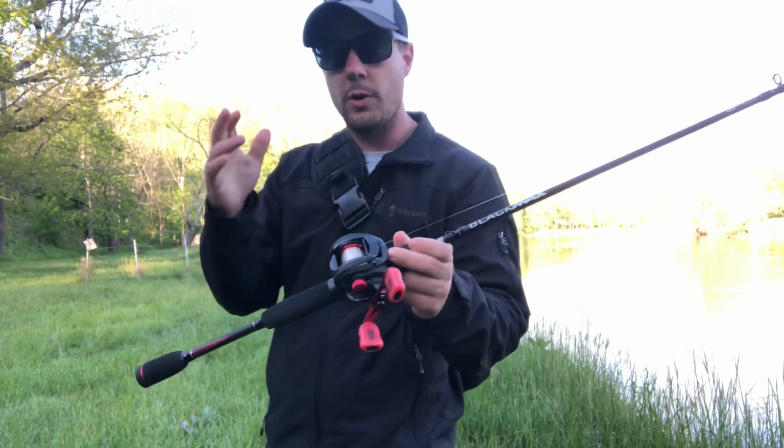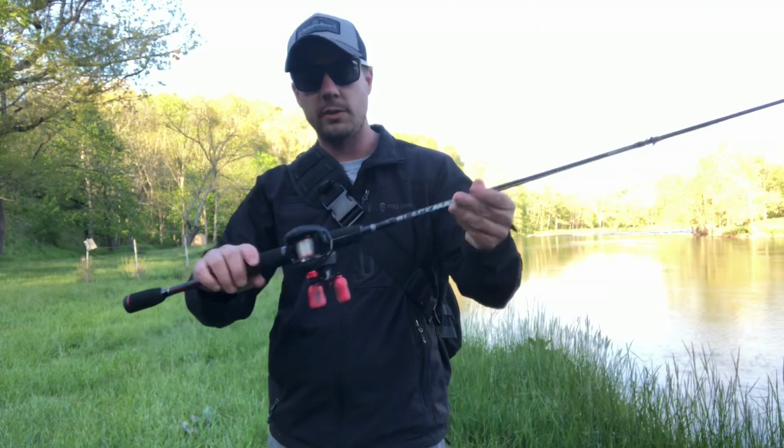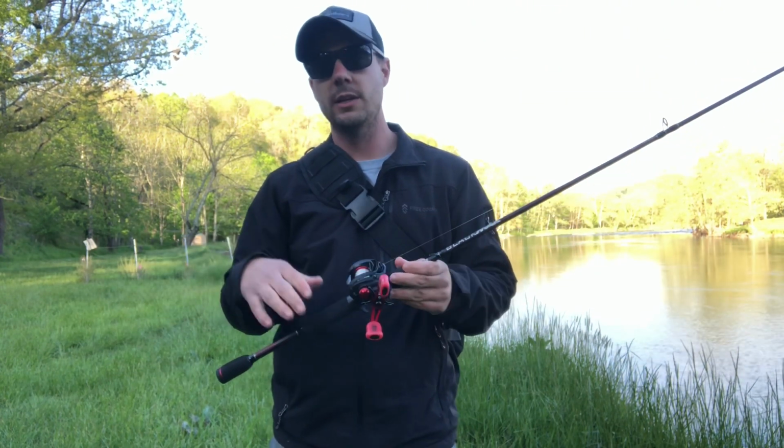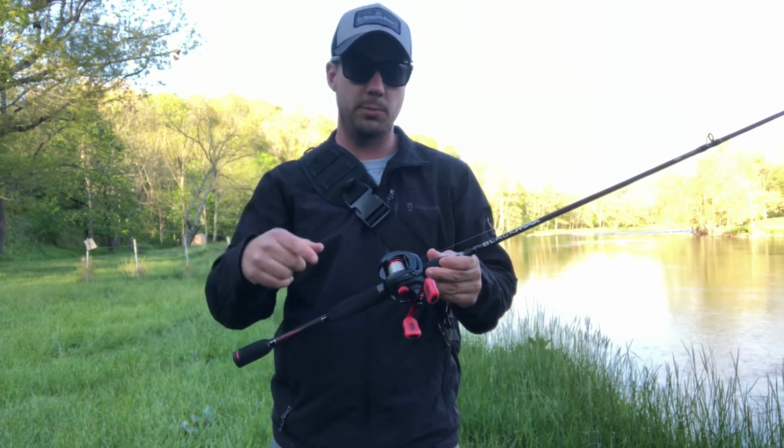So if you're looking for a really good entry-level budget baitcaster, definitely check out the Abu Garcia Black Max. Pick you one up today. You're not going to be disappointed with this.